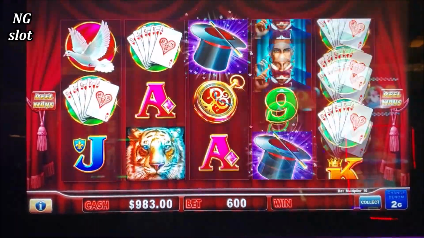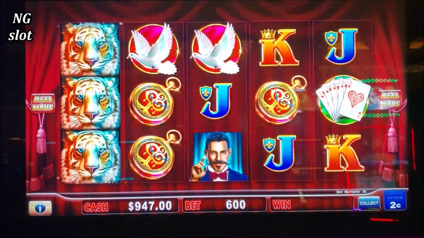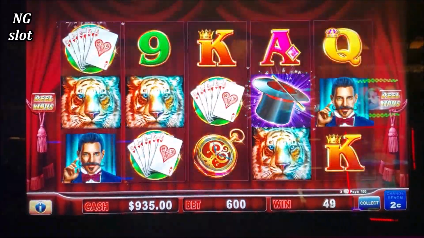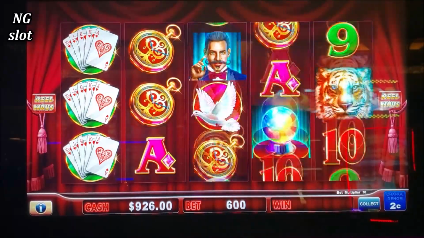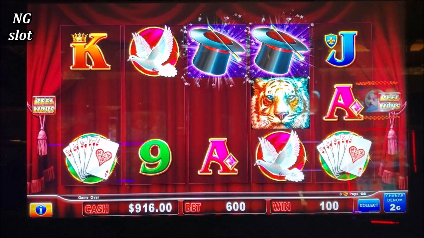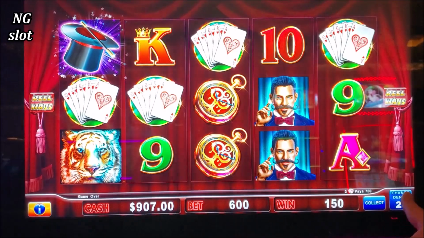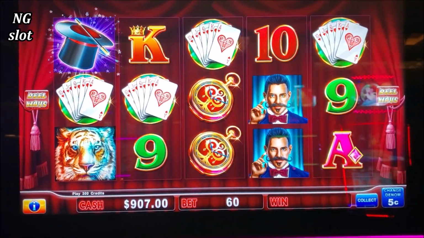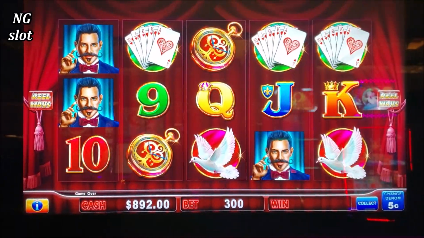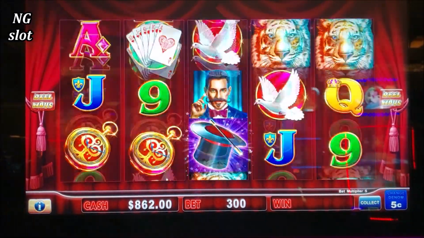We'll try a couple more spins on 2 cents. And last spin on 2 cents denom. Here we go. Now let's try 5 cents, and the max bet on this one is $15. Hey, come on, wake up. It's bonus time. Let's enjoy the power of your bonus.